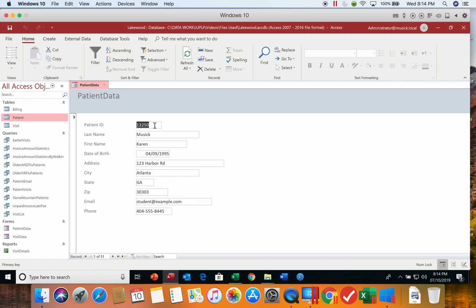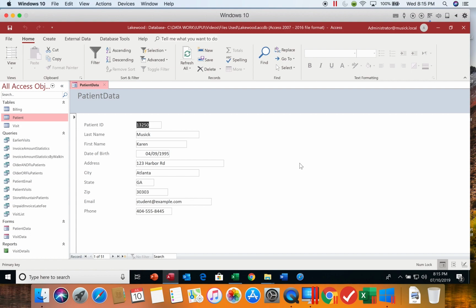The way you can tell is that the data is actually what is highlighted, not objects on the screen. There are no tabs on your ribbon for modifying the look of your form. Also, down here at the bottom are these view buttons. One of them is highlighted, showing you which view you're in, and you can hover over these to see the different views. So if you can remember, this first one is Form View.